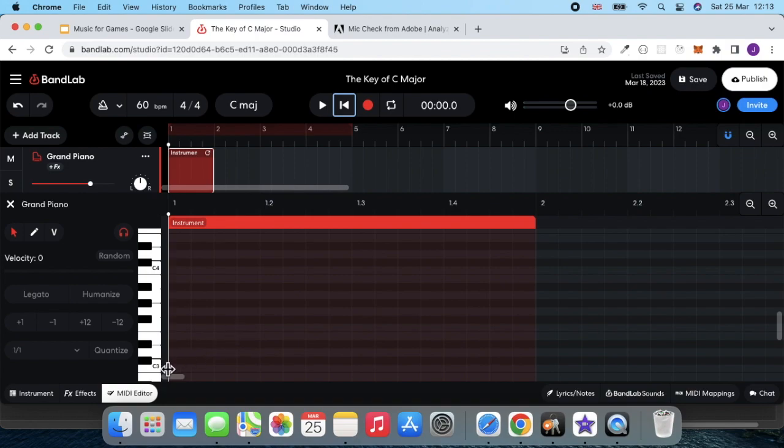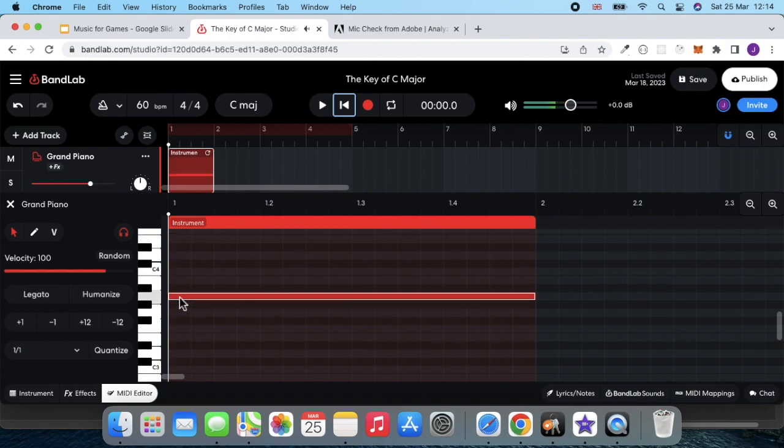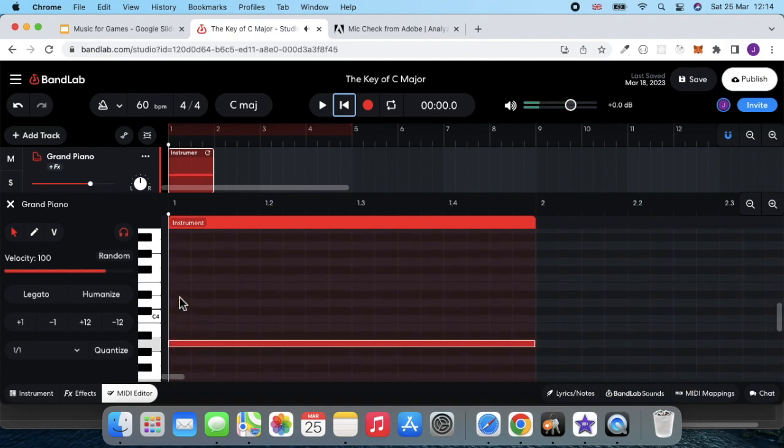So let's look at our scale. C, D, E, F, G. That's our A. So let's play that A as our root note. That's our A. Skip 2 semitones. So we'll skip that one, we'll skip that one, and we'll play that one. That gives us the third degree of our A major scale.